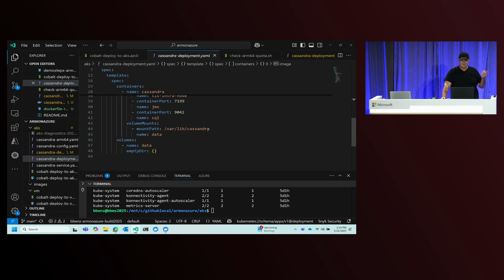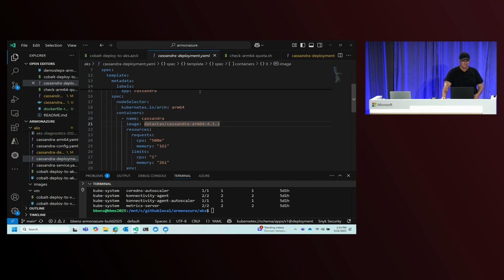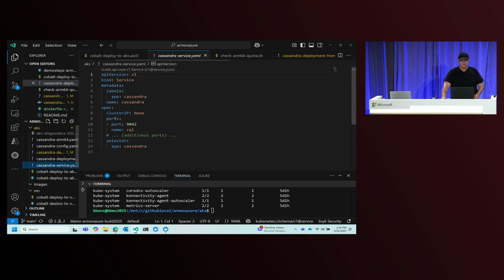Then you have a mount path, which is Cassandra, the base, and that's how it actually knows to run Cassandra. So this actually gets deployed, and then there's a service that gets deployed as well. So the service is just a way to run a deployment application. If you're going to be scaling, you use the service to do that, but if you're just doing a deployment, you use the deployment.